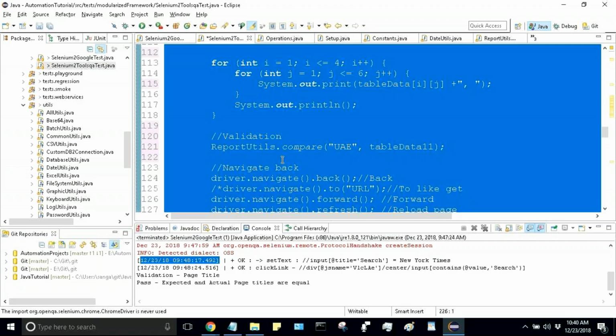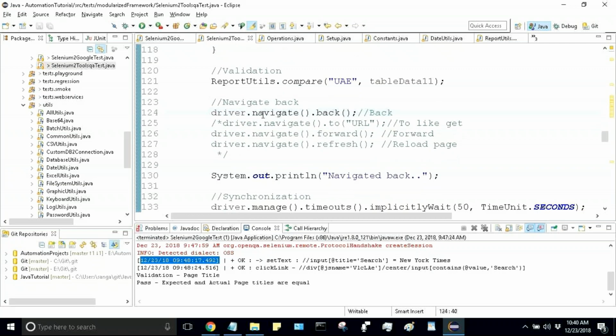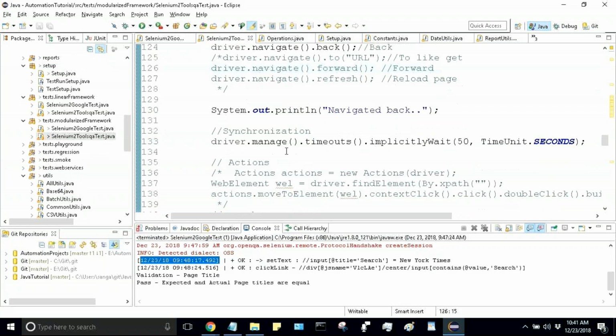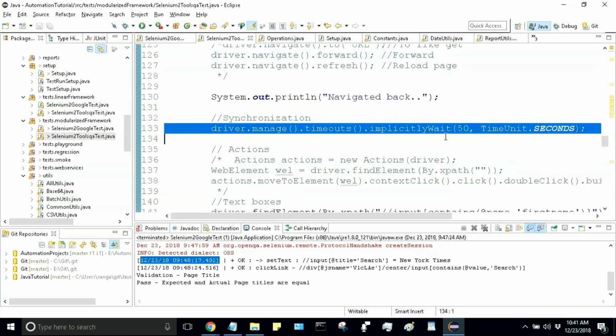Okay, you will understand, but you understand faster because the more you think about it and ask questions, the faster you learn. Then what I'm doing, navigating back, you don't need to, you can also create a reusable function for this one. So why don't you create one? Instead of calling like this, you create navigate back in the operations and call it here. Okay, that's your homework. And synchronization, we already created one for this one. So what is that function? Tell me.